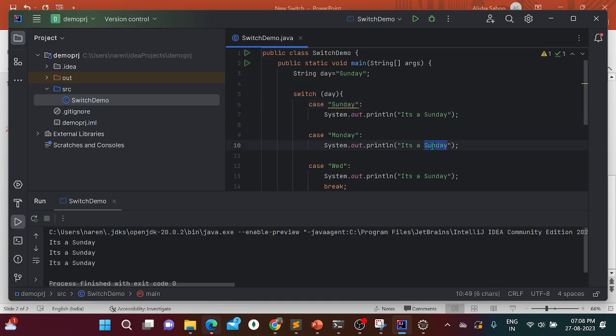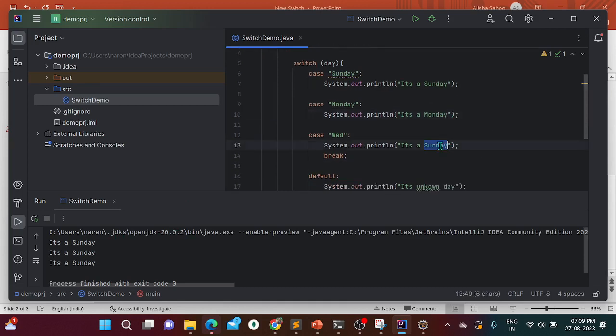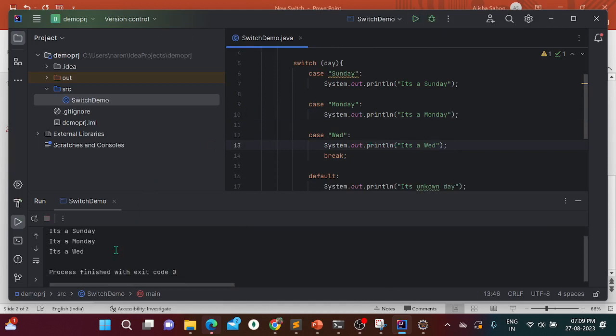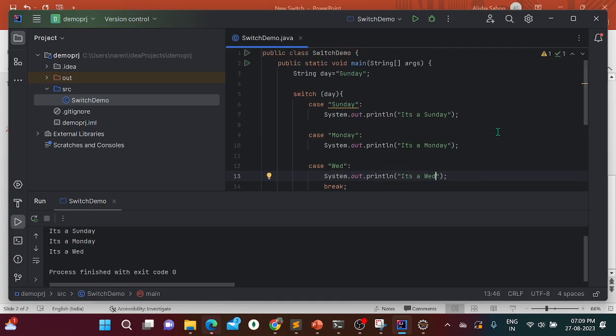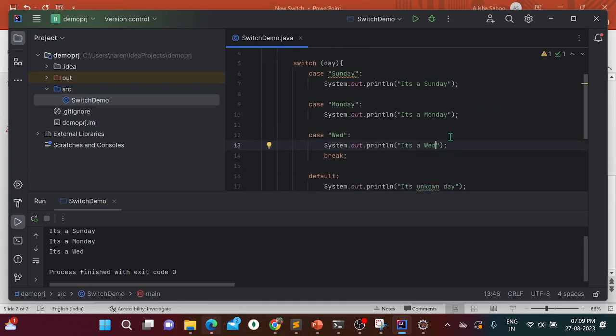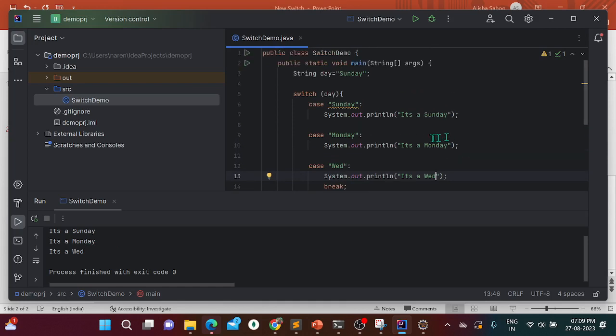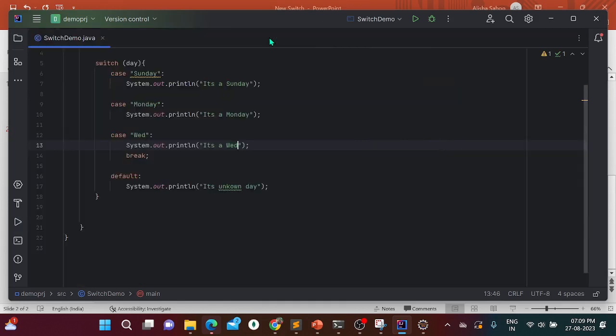It continues because we have not put break, right?